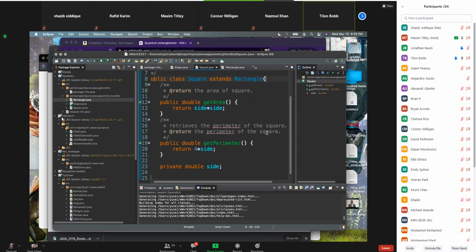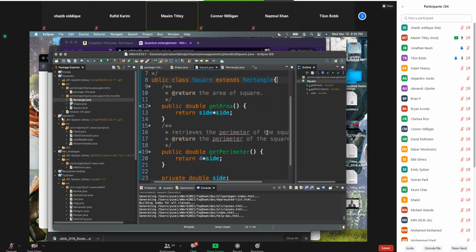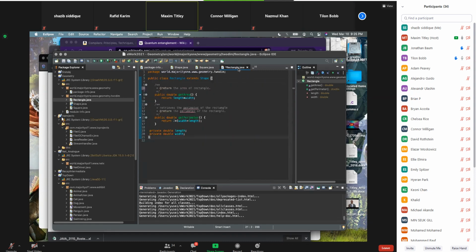Professor? Yes, sir. I don't think the get perimeter equation might be correct for the rectangle class because Okay, let's take a look. So with rectangle, right, I need to add up everything on the outside. So I have a width and a length, and I double it because I have 2 widths and 2 lengths. What?